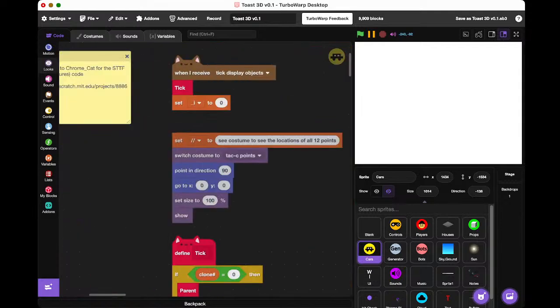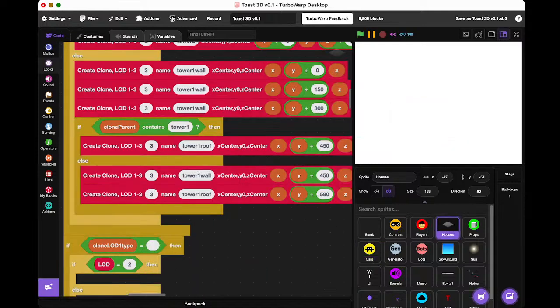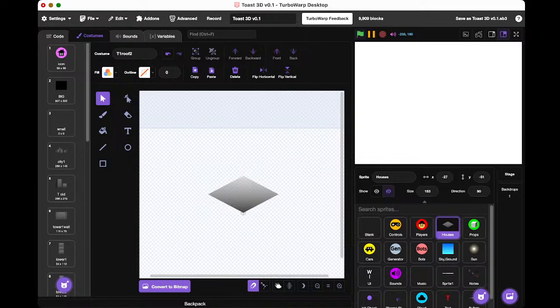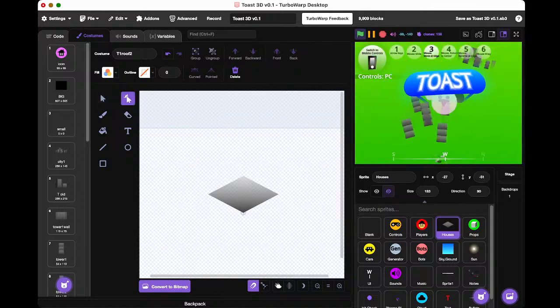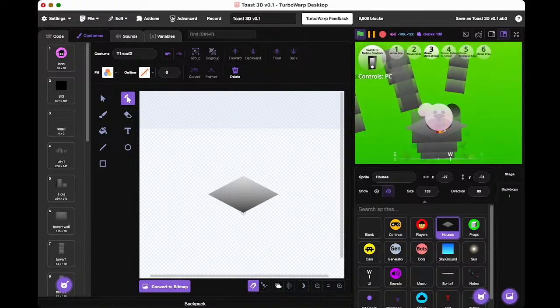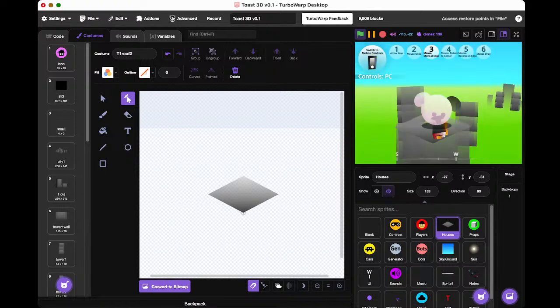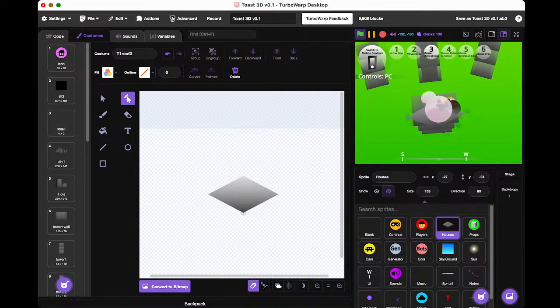Alright, so did we fix the houses or not? No, we have to do something about them. So when it's like this, it's okay, but then when you're like this, let's just try it.